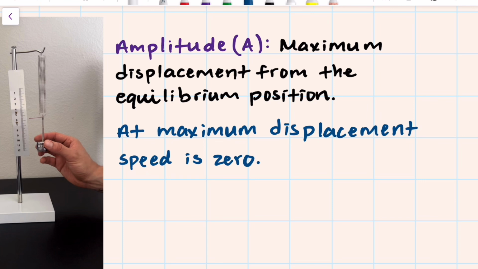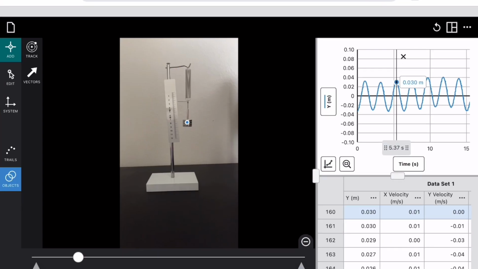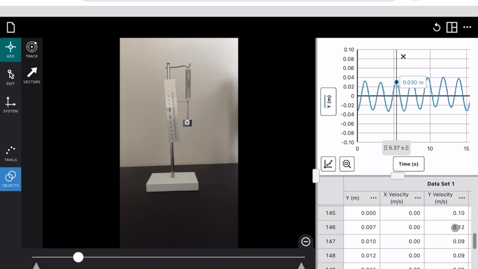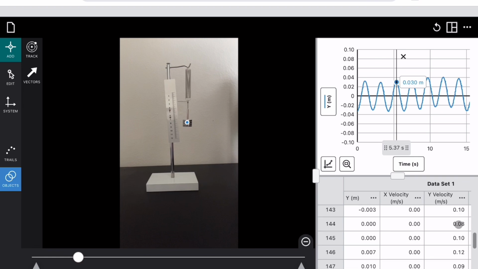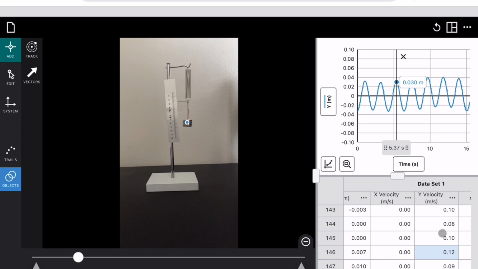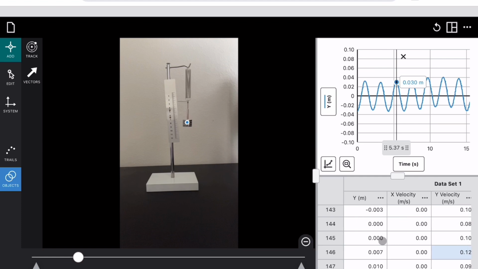Now let's think of what happens when the speed is at its maximum. So now we have to look at the y velocity, and when it is that it reaches its maximum speed. So I know 0.12 is here, but that's more of an outlier. The one that will repeat the most is 0.1, but even at 0.12 we can see. So let's see at 0.12, what is the displacement? 0.007, which is very, very short, or if we just use 0.1 because that's the one that repeats the most for maximum speed, then we can see that the displacement is 0.